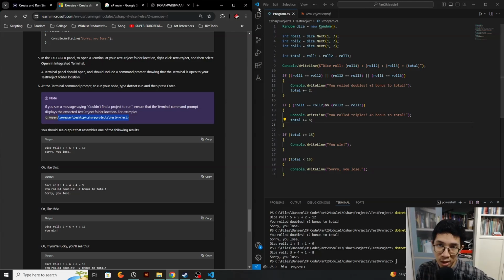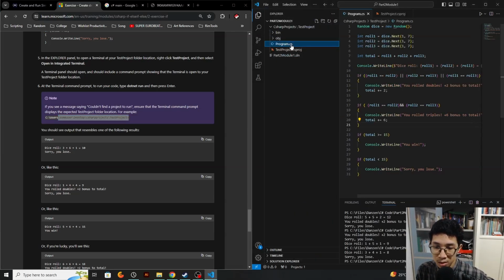So if your program path is in this path, basically my program is inside of part 2 module 1, so the path must have part 2 module 1 in the command terminal, or else it won't work. It will not work.